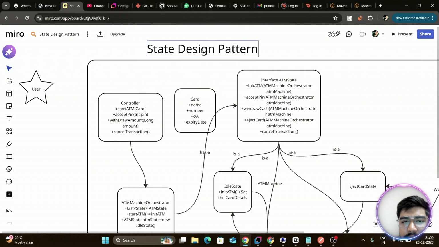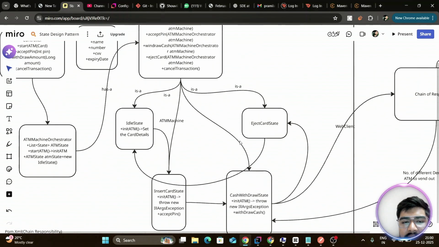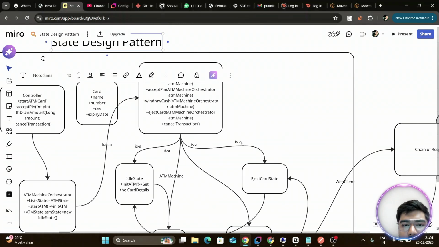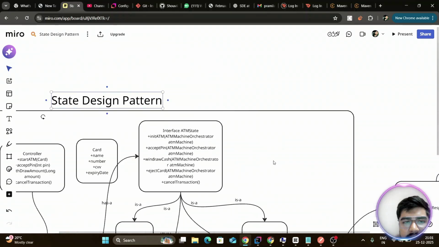Interesting, guys, right? This remote deployment we have also done, but I will mostly cover that in a separate video, because otherwise this video is going to be a little distracted. If you are interested in how to deploy your own custom jar to a remote repository, you can share this jar with your friend circle and do mutual development on it. You can deploy to a remote repository and use it when needed across multiple modules and projects. It is super exciting, guys. You can just trigger a Maven deploy, and the jar is going to be deployed to the actual Maven Central remote repository. That part is going to be super interesting, so I will cover it in a different video.